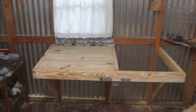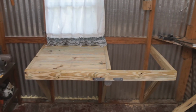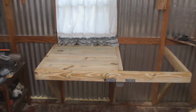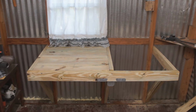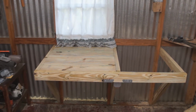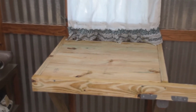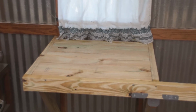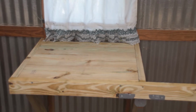So here's the frame of the table. Next, I'm going to have to find some plywood to put on top. And you may notice over here I used planks. The reason is because I need something strong to bolt down the grinder, and you don't want to bolt that down to just plywood.